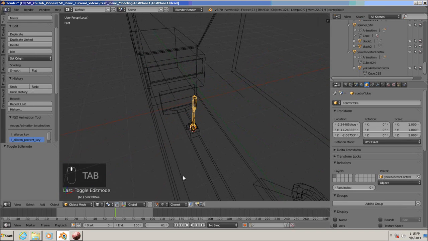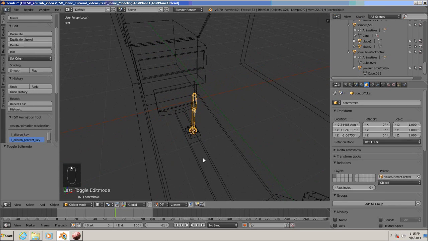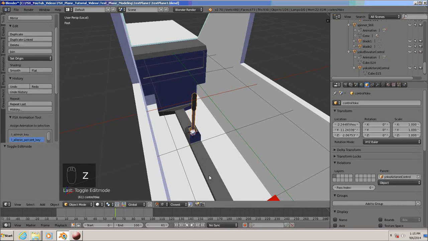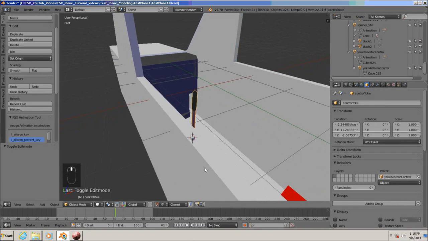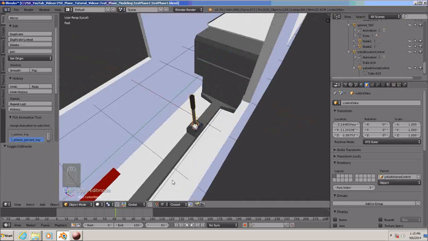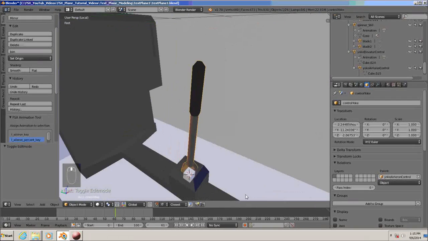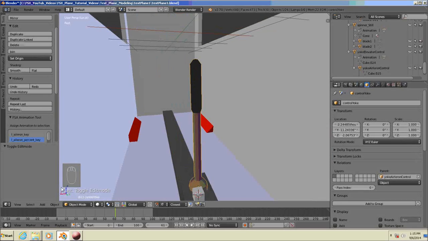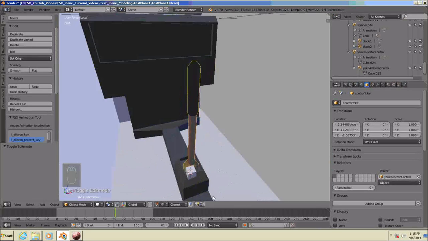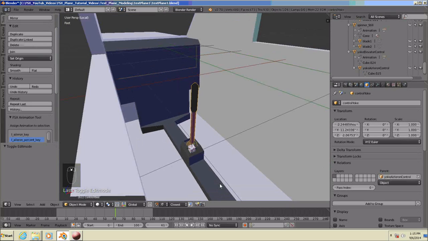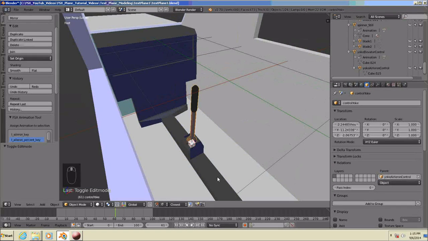We can rotate a little bit if you want to. Zoom in, hit Z to go into solid mode, and you can see what it looks like. Let's make sure everything looks alright. Okay, it looks good so far. Let's watch and see how our animation does.